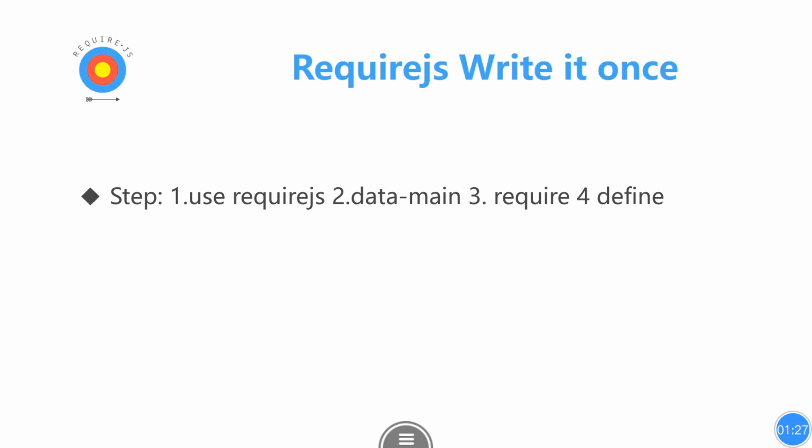So this is the fourth step. If you don't use step 2, data-main, we only use 3 steps.